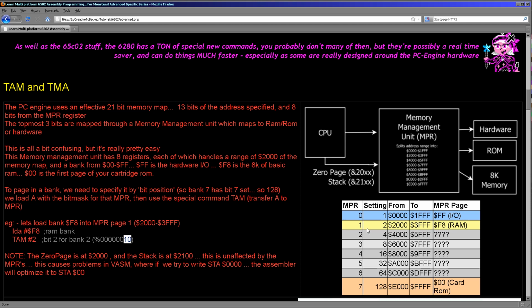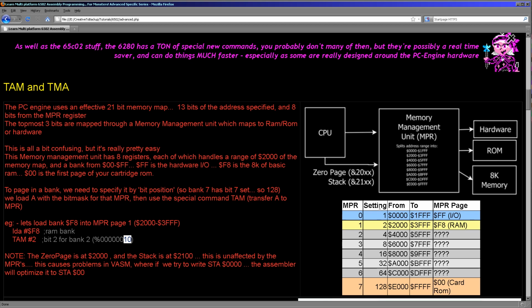Now, in all honesty, I don't think there are going to be many cases where you're going to want to do that, and in my early days it was actually confusing me because I didn't realise that this was a bit mask and that it was causing me all kinds of trouble. But that's the way it works, and so if you want to set just a single one, you would use TAM 1 for bank 0, TAM 2 for bank 1, TAM 4 for bank 2, and TAM 128 for bank 7. So you could either use a bit format here or a decimal format as I've shown here.